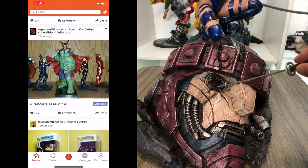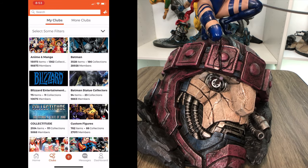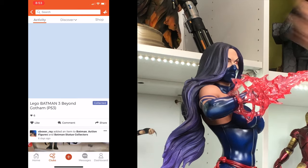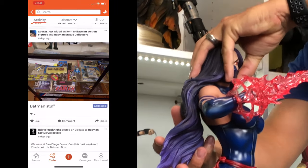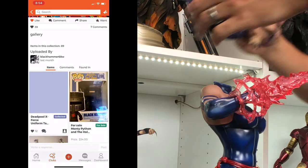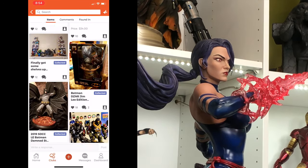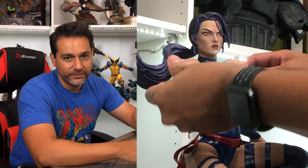You can go to that site and connect with other people into the exact same stuff you're into by joining the various clubs they have. They have everything from different genres like Transformers, Spider-Man, Marvel, DC, and all kinds of cool stuff. You can create a profile, create a catalog of the items you have, stuff you're looking to get, and even put stuff up for sale so somebody else can interact with you and maybe trade or sell the item. For creators like myself, you can join the various clubs and create one post, then check off the various groups you want to post it into — it's just one post. You don't have to do so many different ones.